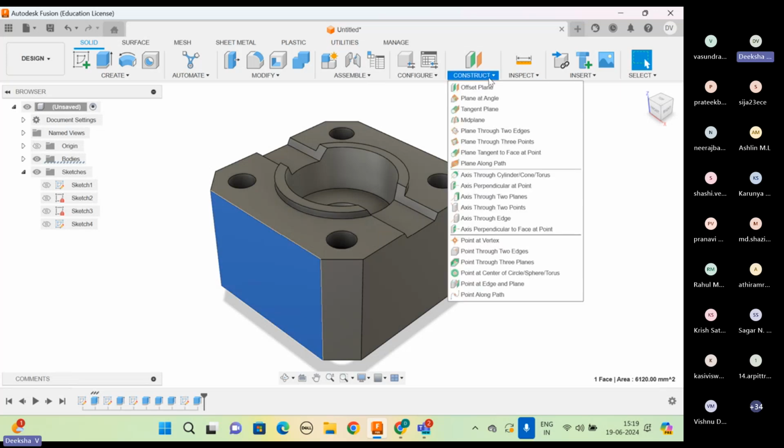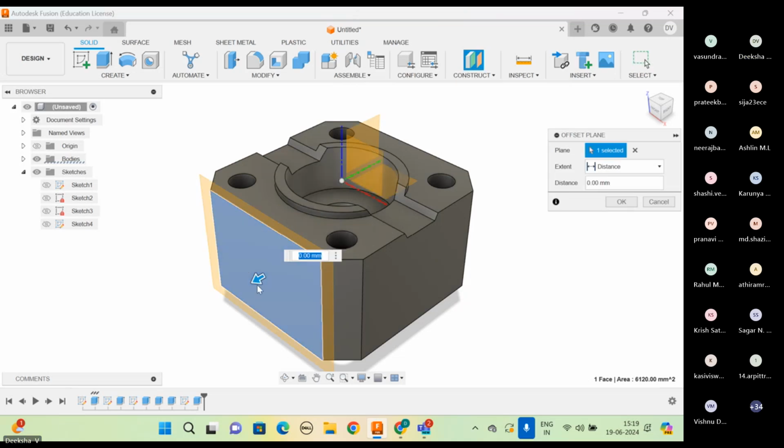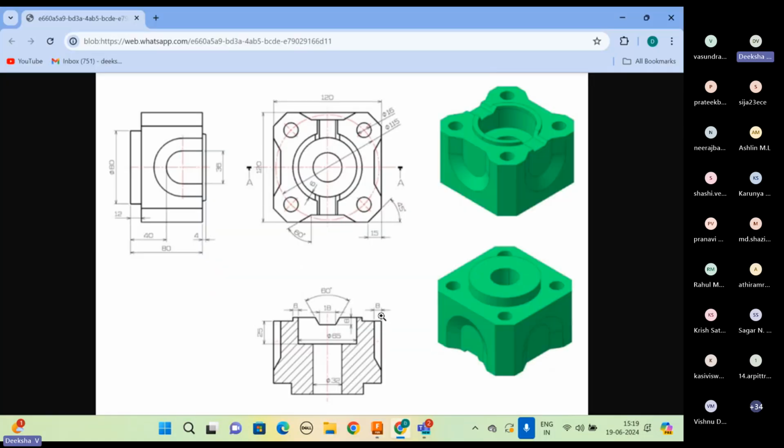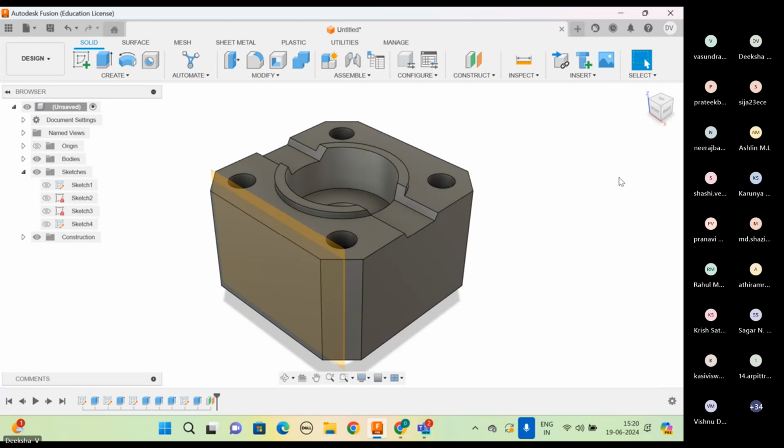Then go to construct and go to offset plane. Now it'll ask you for the offset, but we want it to offset inside, so we'll have a negative offset, and the value is going to be 8 because the cut starts at 8. So you can type -8, and once you do that, just click OK. Is it clear till now? Or if you guys have any doubt, you can ask.